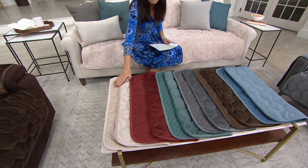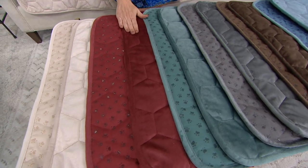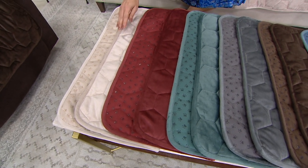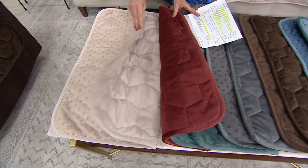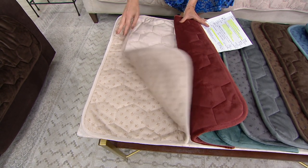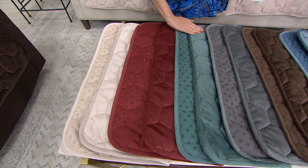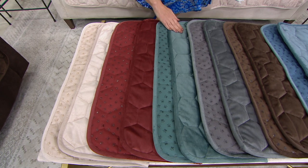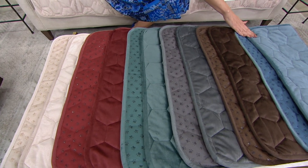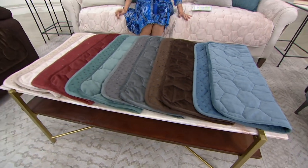Once you've picked your furniture style — maybe more than one — let's talk about colors. This will be a really nice way to match your furniture, or if you're decorating for the holidays, maybe do an accent color. Starting here, this is the sand — what you're seeing with the paw print is the back, and that's where the magic happens protecting your furniture. We also have it available in a gorgeous color called rust, next to that is pine, which is very pretty, then gray, chocolate, and chambray blue.